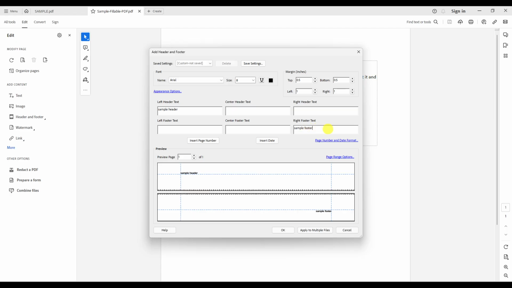Before you apply the changes, take a moment to adjust the design. Use the alignment and margin controls to position the text away from the page edges, and preview where it will land relative to your content. If your first page has a cover design, consider turning on the option to skip the first page so the header or footer doesn't overlap a title or hero image. When the placement looks good, click OK to apply.